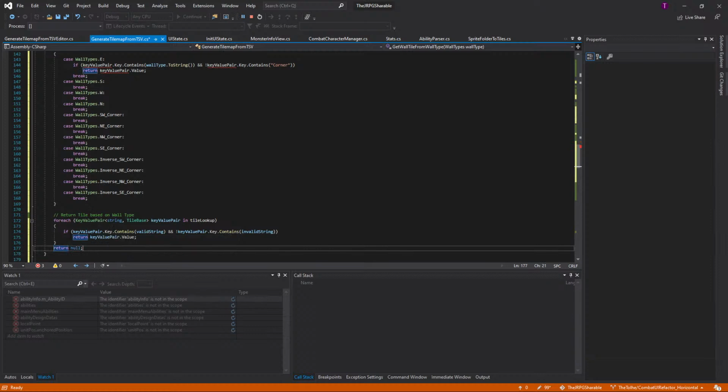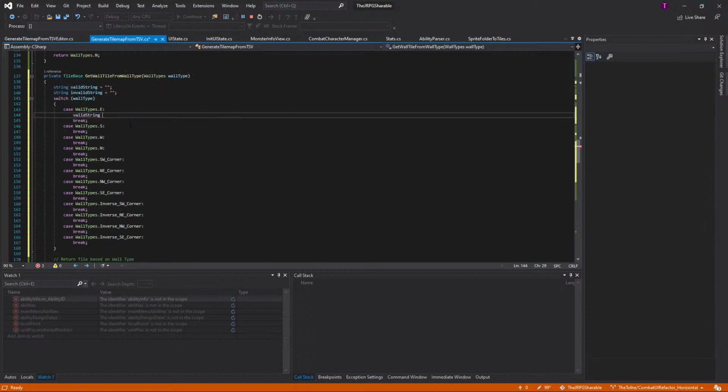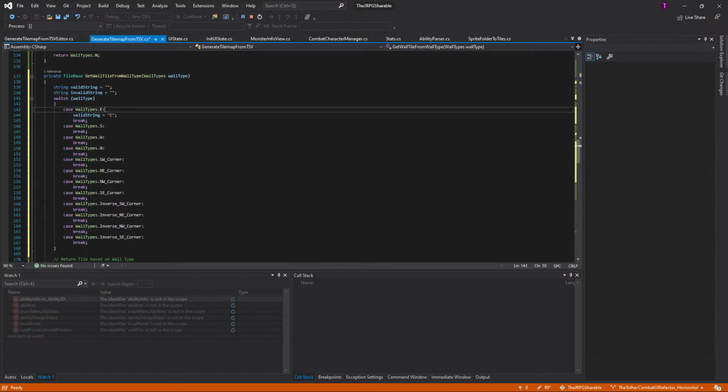Okay. Now in here, we just need to set what the valid string and the invalid string is. But we're doing this in one switch statement at the top instead of doing this switch statement every single time we loop through. So if it has east in it, it's valid. I mean, it's still technically easier for me just to do toString on the enum, and then I only have to do this at the top. Then we just need to figure out what the invalid string is for each of these.